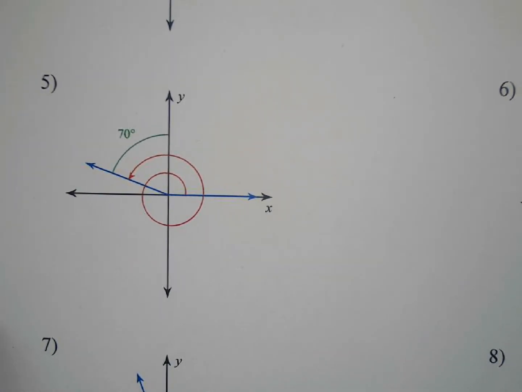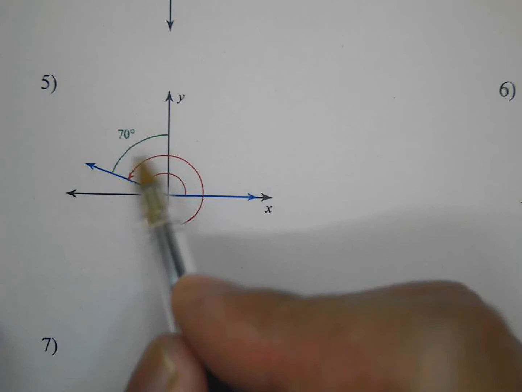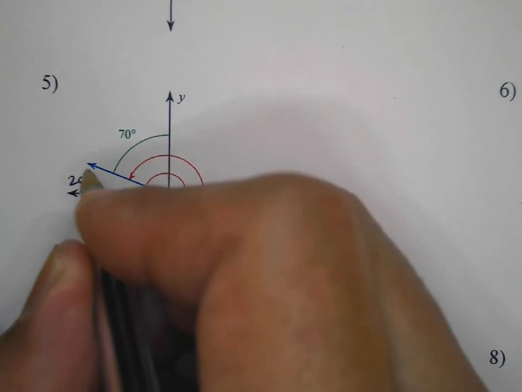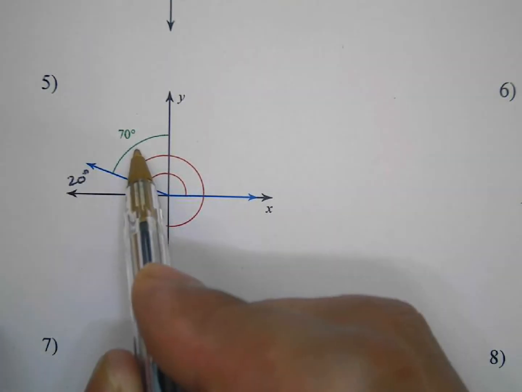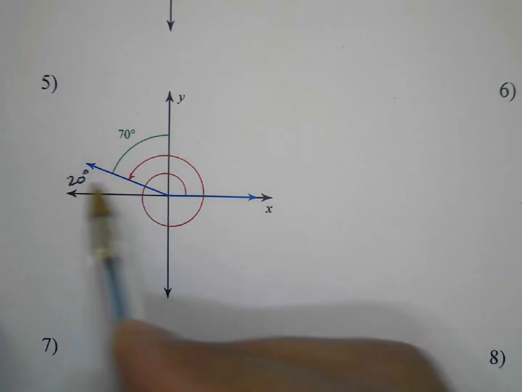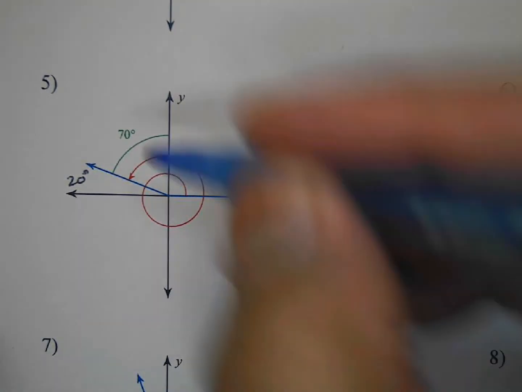All right, what do we have here? This is 70. That makes this other complementary angle, these two add up to 90. If this is 70, this is 20. Sometimes you'll use this other complementary angle. Sometimes you're just going to use the one that's given. So it depends, but always write them in. This is 70, this other part's 20. The terminal side is there.